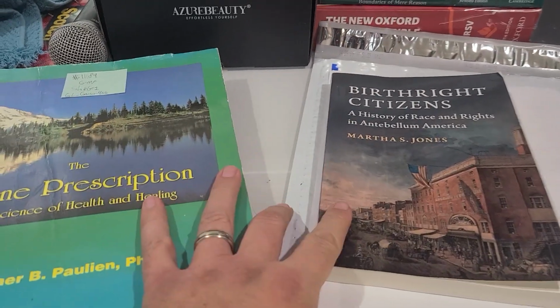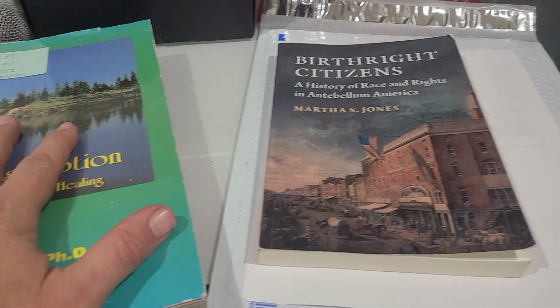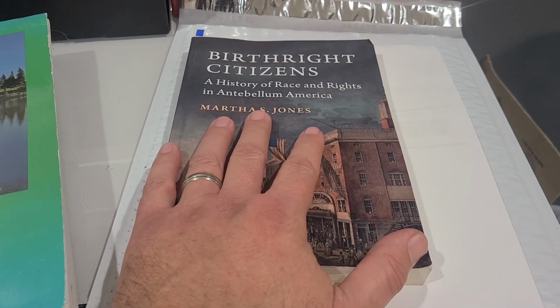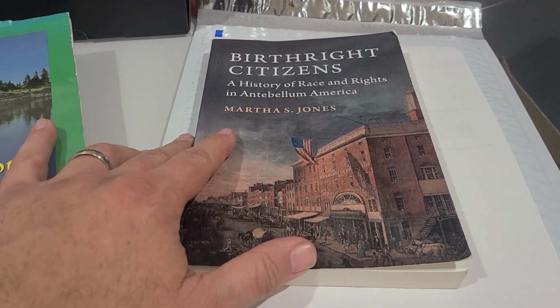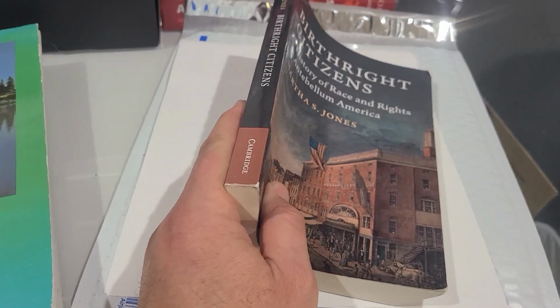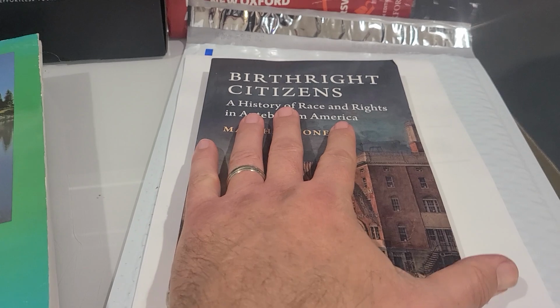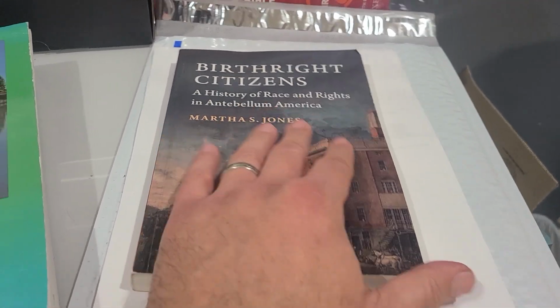Starting with these two books, which I sold on Amazon merchant fulfilled, fulfilled by merchant, not FBA. This one I bought on January 10th of this year. Today's the 22nd, so it was 12 days ago. I'm not sure how much I bought it for. I don't have it in the SKU, but my assumption is it was $1 or less, no more than $1.50. And I sold it for about $8. So that sold really quick.